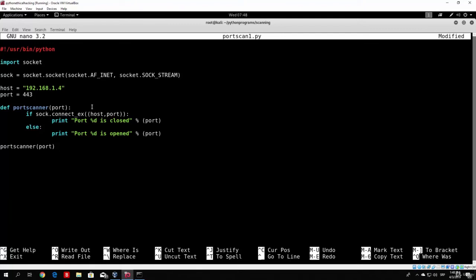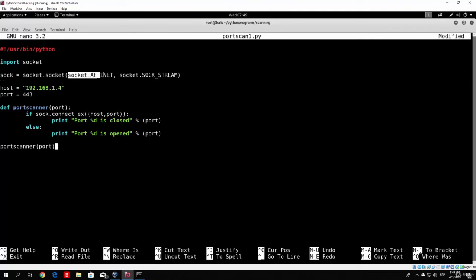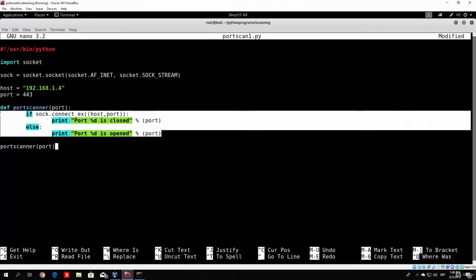Let me just explain what I did right here. So let's start from the beginning. We created the socket object. This stands for IPv4 and this stands for TCP packets. We declared the host variable to contain the IP address of our Windows 10 machine, and we selected the port to be, for example, 443. You can select here any port in order to try it. Don't worry, it doesn't have to be 443, or you can go with 443 like I did. Then we declare the function which will perform this task right here each time it is called.